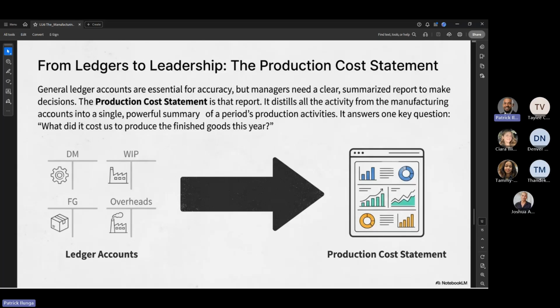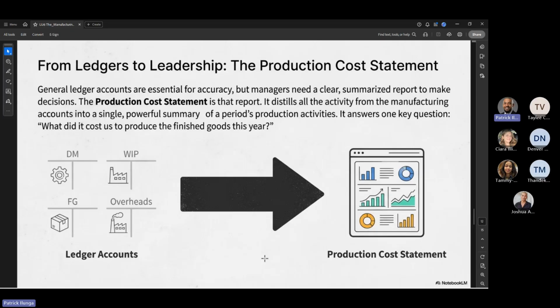I want to touch on those two statements I was telling you. So we're going to have a production cost statement. Why do we have a production cost statement? It's because you're not going to deal with ledgers like this. You yourself agree that these are a very loose recording method, very loose. We want something that can provide us a quick dashboard of everything. And that's why from general ledgers, we use the production cost statement.